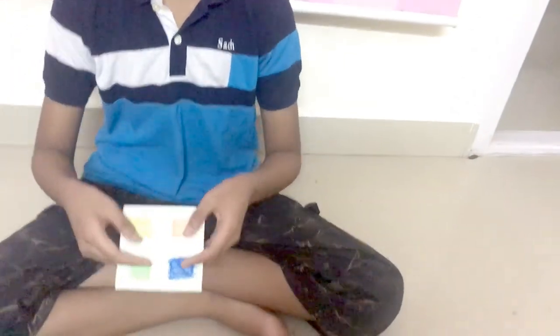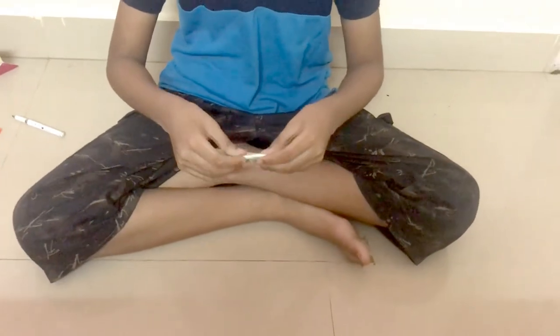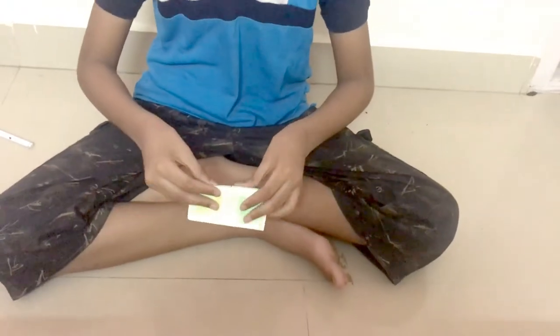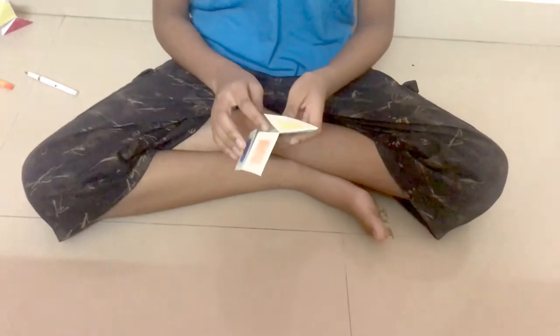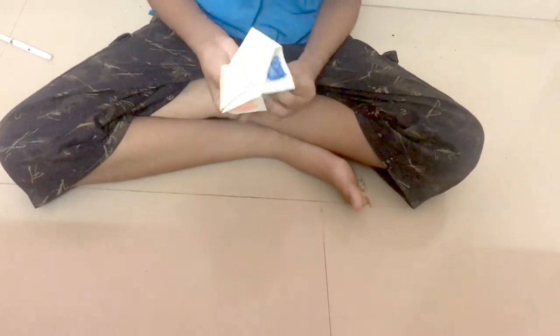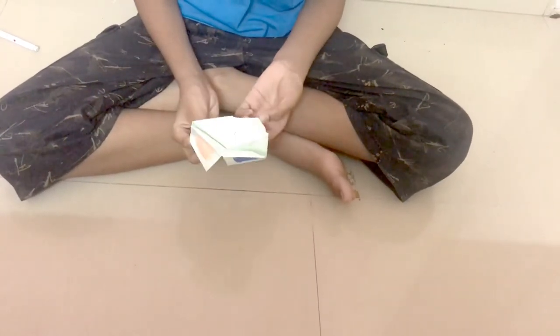Now what you want to do is fold it in the middle. Like this. And same to the other side. Now what you want to do is put your fingers through these holes. And then if you do it correctly, you should be able to hold it.